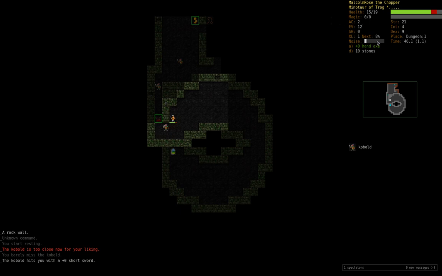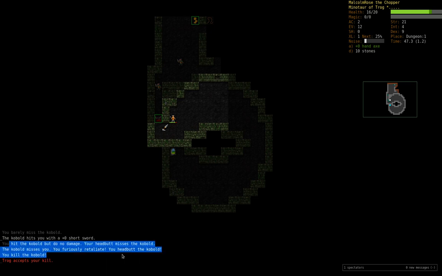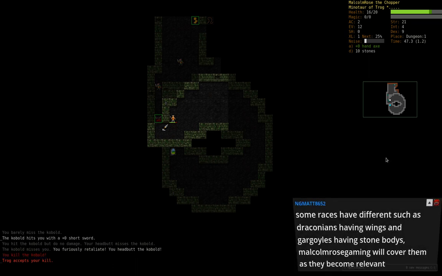Now, I am actually doing something slightly risky right now, because even though I'm one of the most powerful races in the game, he can hit me for 8 damage, and technically, because I am attacking at 1.1 speed instead of 1.0, because my hand axe is quite slow to start with, he could get 2 attacks on me, so this is a little bit risky. But we swing, and we hit him but do no damage, then we headbutt him, and that misses too. Then the kobold misses me. Then I furiously retaliate, and I headbutt him in the face, and he dies. Very unlikely to just die to a kobold as a minotaur this early in the game.